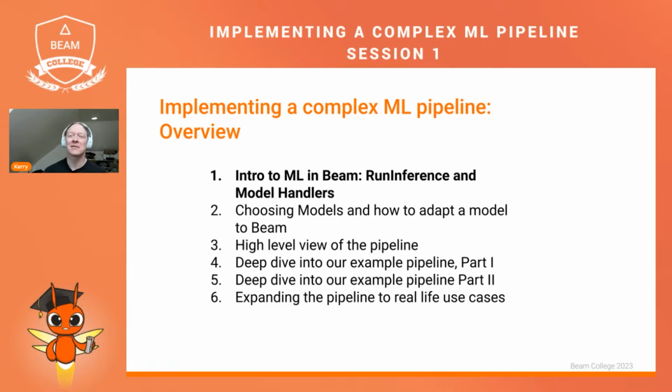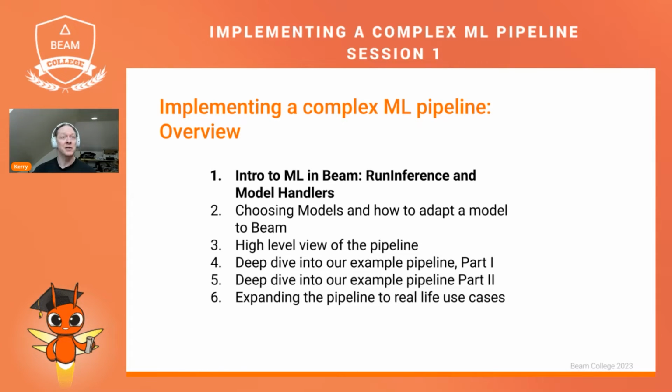So in this session overall, we're going to be implementing a complex ML pipeline in Apache Beam. So we have 6 sessions. In this first session, I'll give you an introduction to ML in Beam and our 2 workhorse ML transforms, RunInference transform and the ModelHandler that encapsulates the details of a model or framework. In session 2, we'll go about choosing models and talk about how to adapt a model that you find somewhere else to a Beam pipeline.